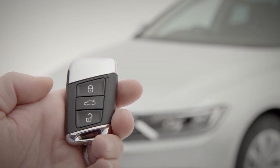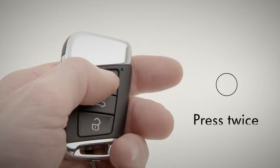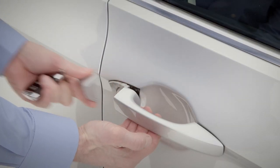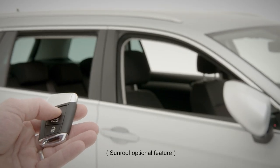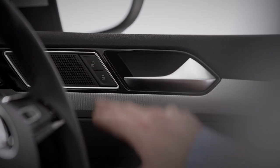First up, keys. You can open or close the car by clicking the lock or unlock buttons here. Press once to lock the car completely, or twice just to lock the outside and activate safe lock if you've got passengers. You can also open it manually using your key if you need. If you've left your windows or sunroof open — if you have one — hold down the lock button to activate convenience mode. Central locking can also be operated inside the car.